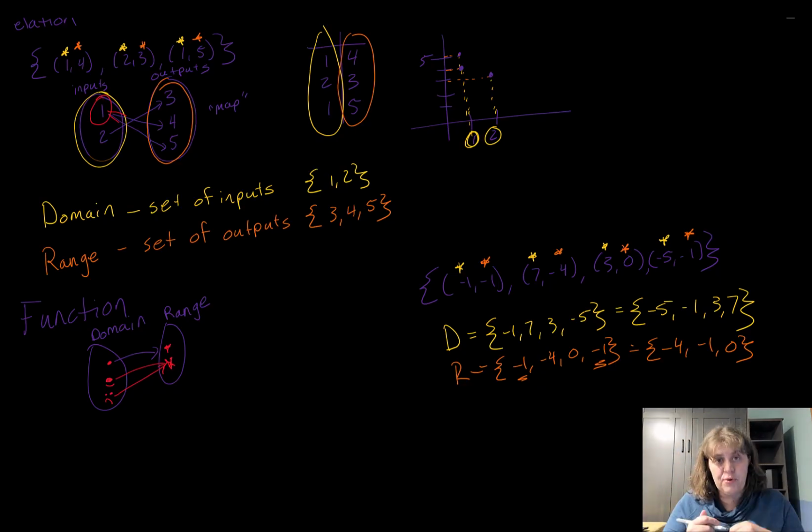So the next question is, is this a function? Does each input only get mapped or connected to one output? Another way of looking at it, when I've got a list of ordered pairs, is whether each number in the domain is listed only once. I only have one -1 for my domain, one 7, one 3, and one -5. So it's okay. But Norton, the -1 and the -5 are both mapping to the -1. Yeah, that's fine. It's okay. No big deal.